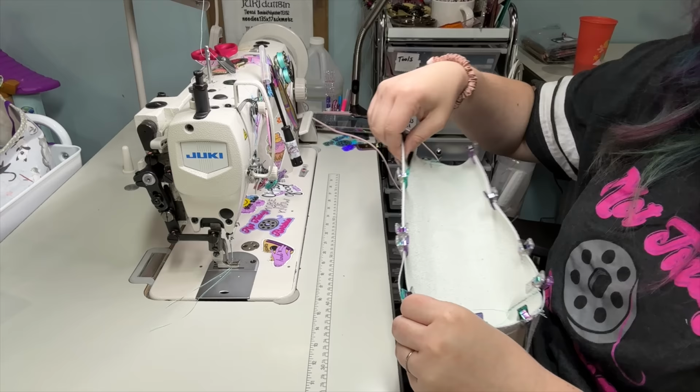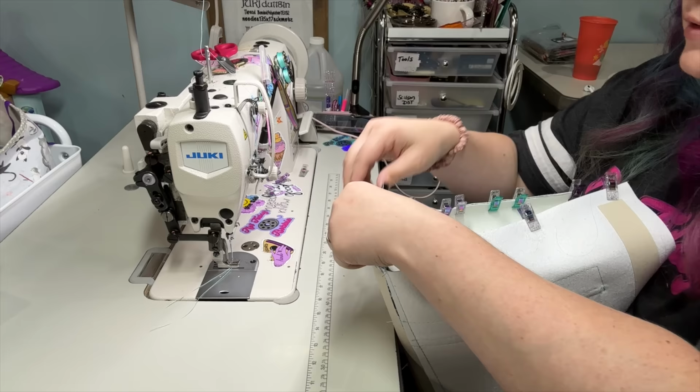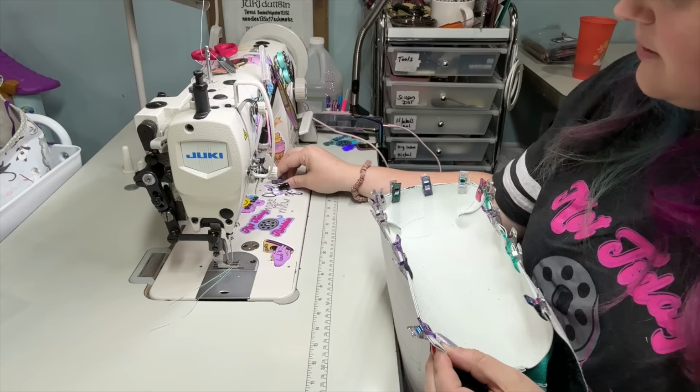Okay, so I'm at the curve, so I can kind of pinch all the layers together. Make sure my gusset all fits nicely. And there is no such thing as over clipping. If you want to add a clip for every little open space, do so. I like to do a decent amount of clips, but not over clipping, and then as I sew, I will re-clip the pieces together.